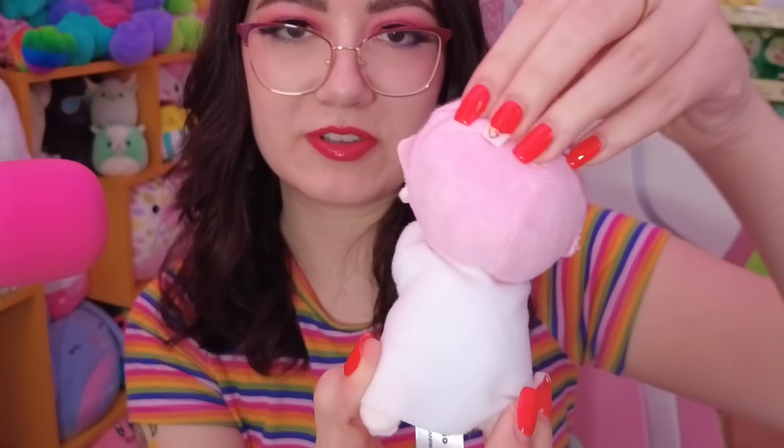I see pink — who is it? It's one of the Little Twin Stars! I'm not super familiar with the Little Twin Stars so I'll just call her Little Twin Star singular. She's wearing a little dress and she's got her hair which is very interesting because it kind of comes off the head and you can lift it up. She's got the keychain of course. These are the three we got — I'm not disappointed at all. Cinnamoroll was great, I actually like Kuromi a lot more than I thought, and I'm glad I got the pink Little Twin Star.